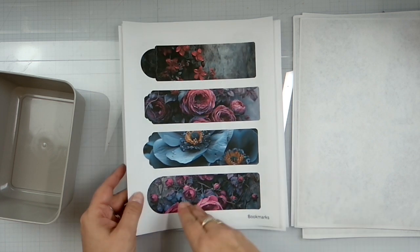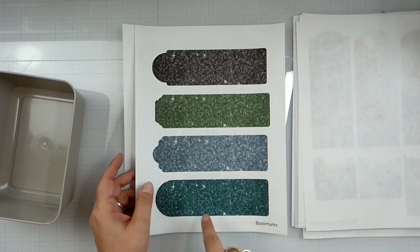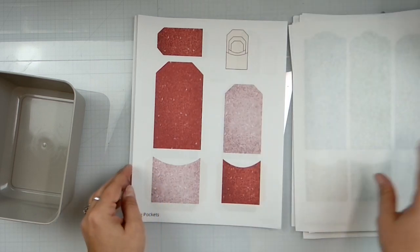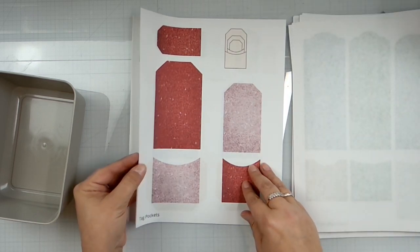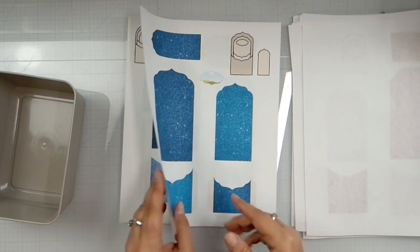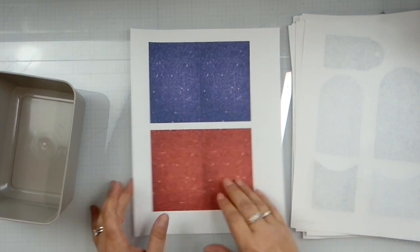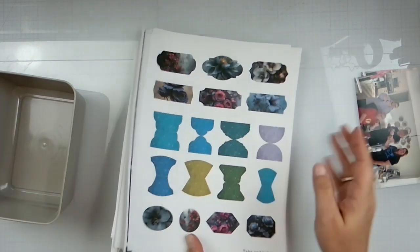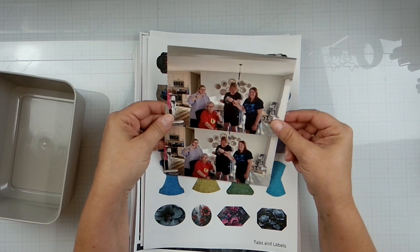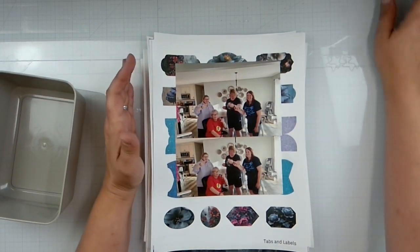So we've got some beautiful floral tabs and tags and pockets, and then some more glitter. These are called bookmarks, but we're going to use them for other things. Bookmarks and pockets, some tags and pockets, so it kind of shows you how to go ahead and make that. This one is cute as well. And then I'm going to use this to back my photo, I think. So I'm going to go through and fussy cut all of that. I'm going to be doing 2 photos today. And yeah, that's pretty much where we're going to do it. So I will be back shortly with a whole bunch of fussy cut stuff.